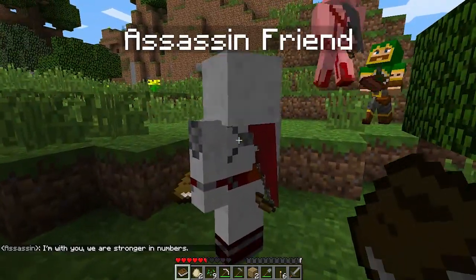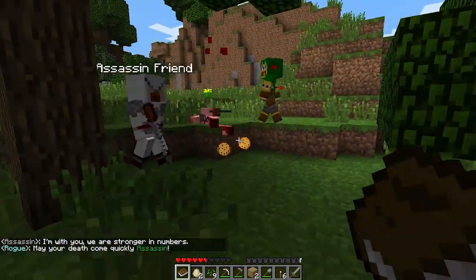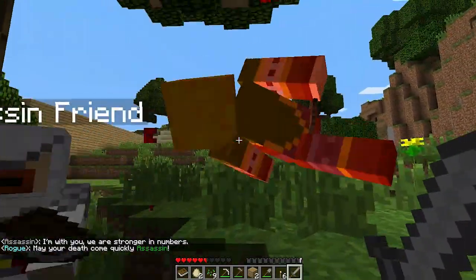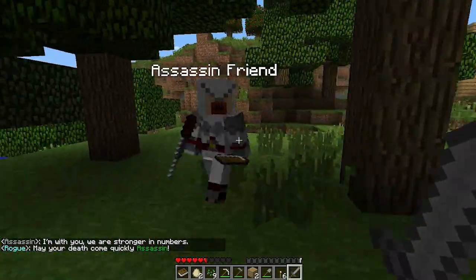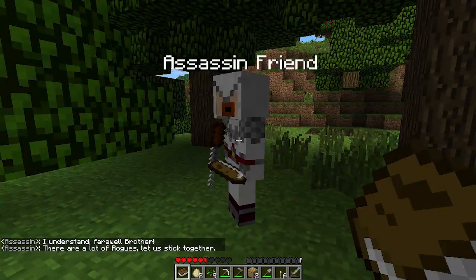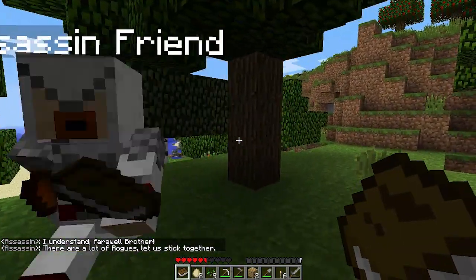Oh, it's more than one. Assassin friend. Oh, get out of here. Assassin. Kill him. Alright, assassin friend. What do you do? No, follow me. I understand, fellow brother.